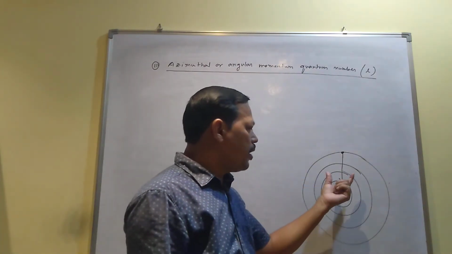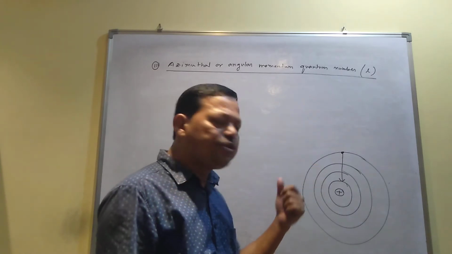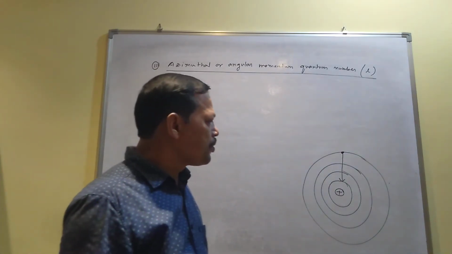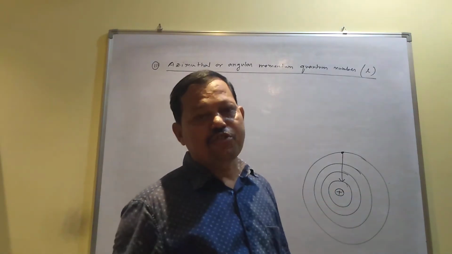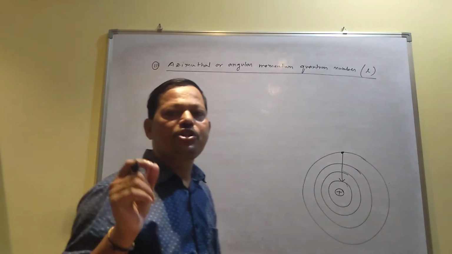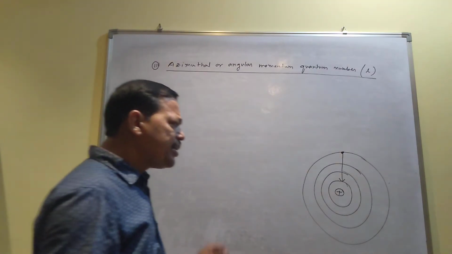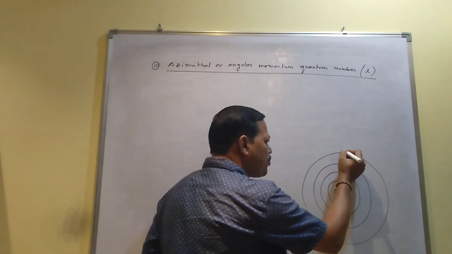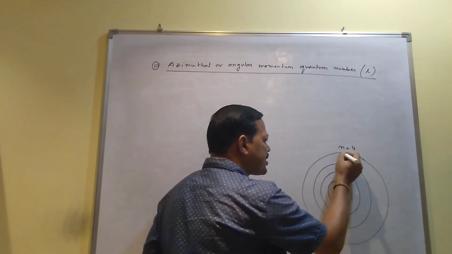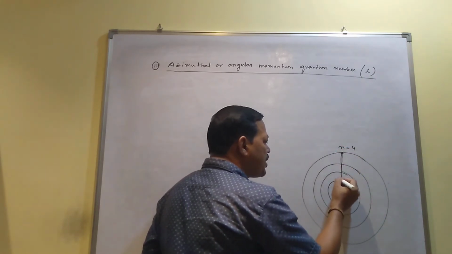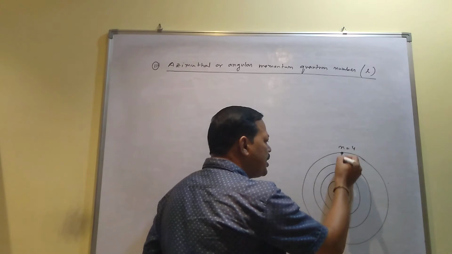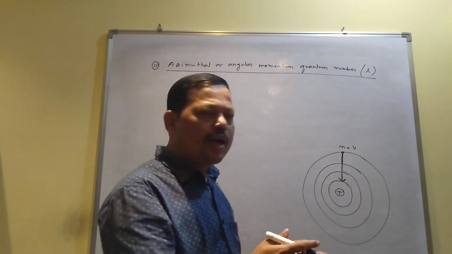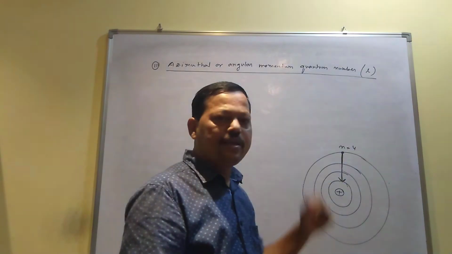But Bohr explained the hydrogen spectrum only. As you know, hydrogen contains only one electron. But when you consider multi-electron atoms, I mean those atoms which contain more than one electron, it is found that although the electron is coming from the fourth cell to the first cell, you can see a line, but actually this line contains a number of fine lines. I mean, a number of lines are present inside it.